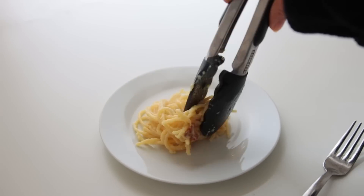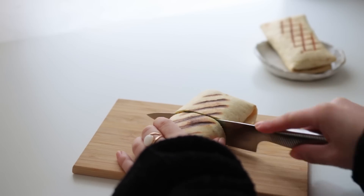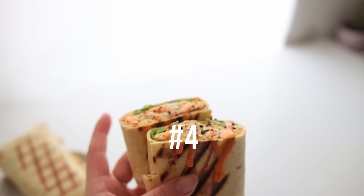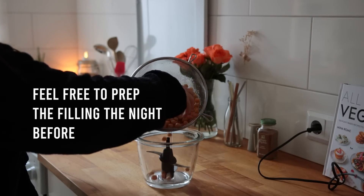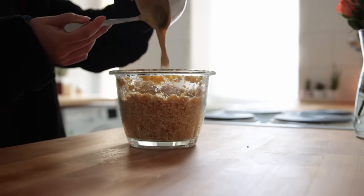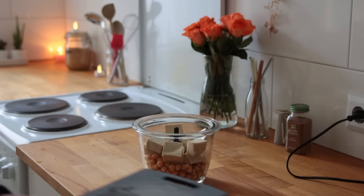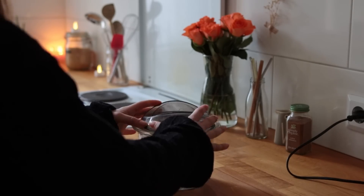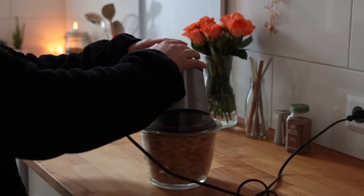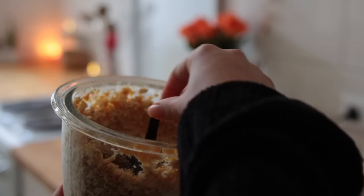Now we're making some wraps. These are packed with protein, and flavor-wise they remind me of a Caesar salad a little bit. To save time this could be treated as a meal prep recipe where you make the filling the night before, but it's also super quick if you decide to make it the day of. To a food processor, add a can of drained chickpeas plus a block of plain tofu. Blend until both are broken up into chunks — you don't want a full puree situation.